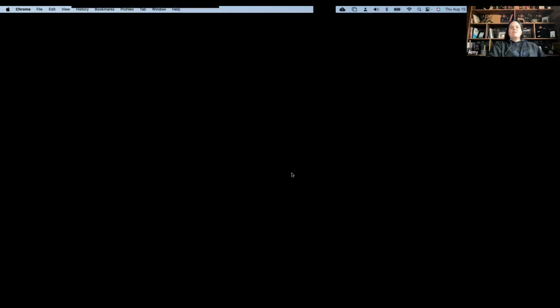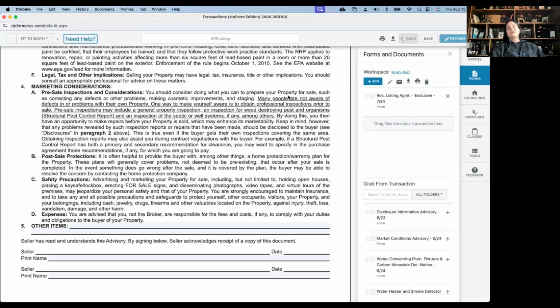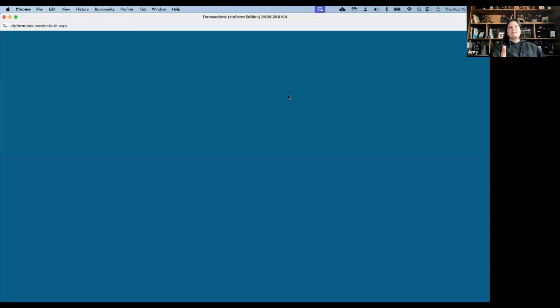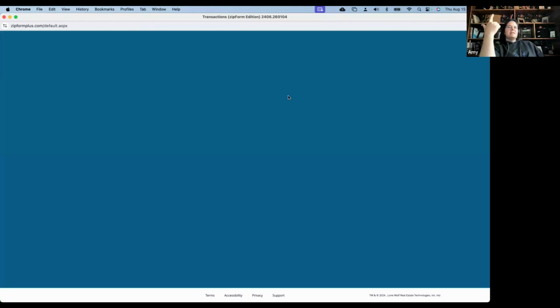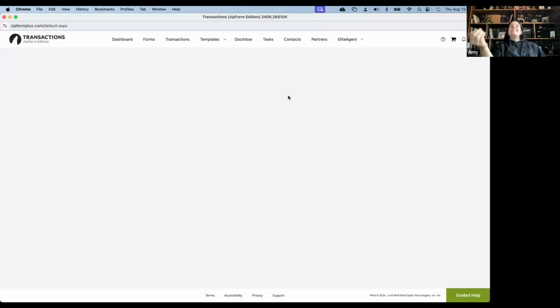So if you're wondering why, let's go back to that template. If you're wondering why I would not include forms such as the AVID form, your agent visual inspection disclosure, which has to be done on every buyer and seller transaction. For the listing transaction, I don't include the seller property questionnaire, the SPQ, or the TDS, the transfer disclosure statement, because those forms I always send out through Glide.